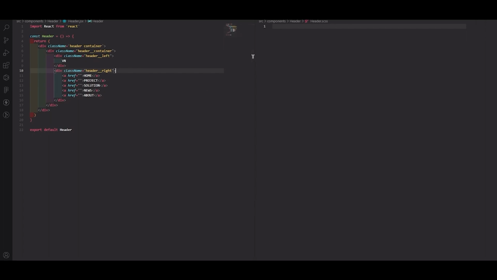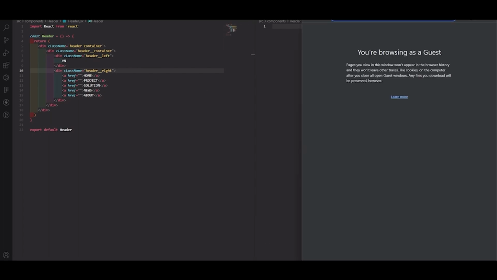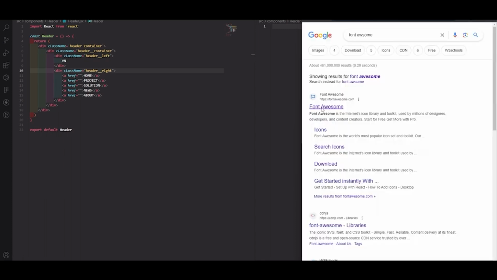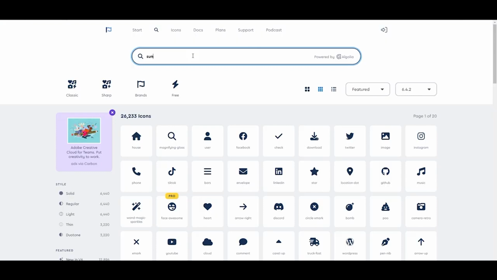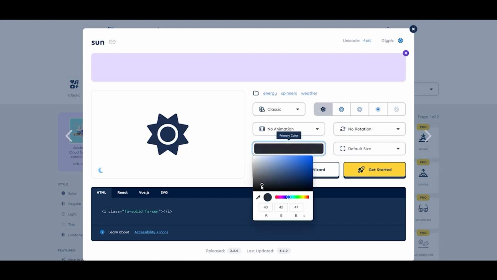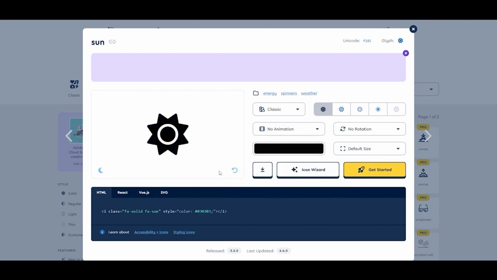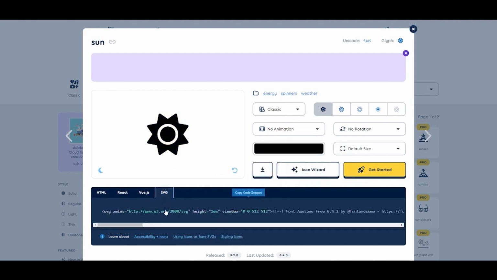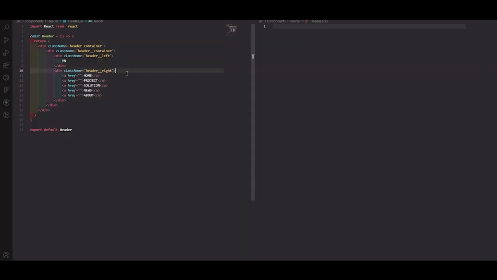So go to the browser and search for Font Awesome, go to this website, search for sun, and we use this sun, just change the color to black. Go to SVG, copy this and paste here.